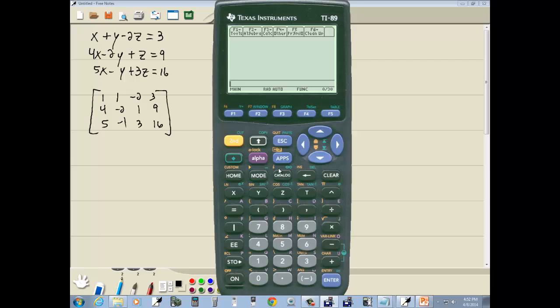Well, I'm going to do REF. So I'm going to go to my Math menu, so I do second 5. I want to choose 4, the number in front of Matrix, and then 4 again, the number in front of REF. Now I need to tell it REF of what, so I do alpha equals to get A, close parentheses, enter. Okay, let's see what we got now.